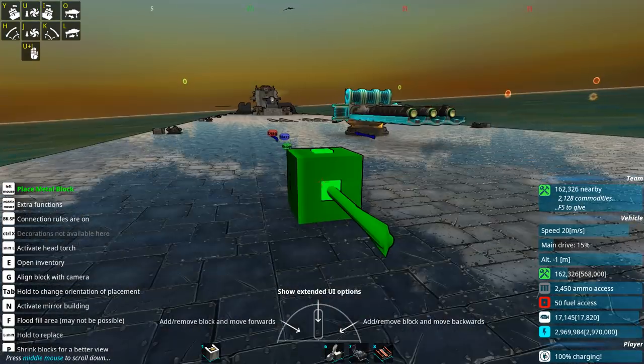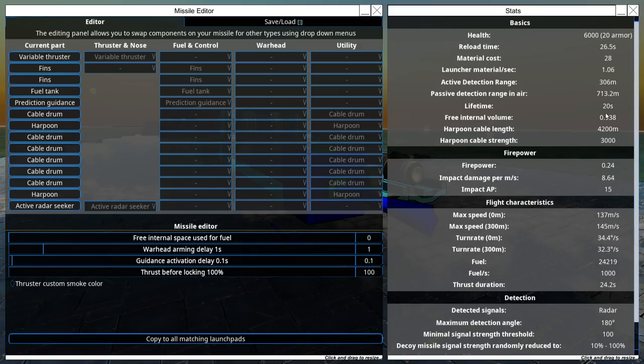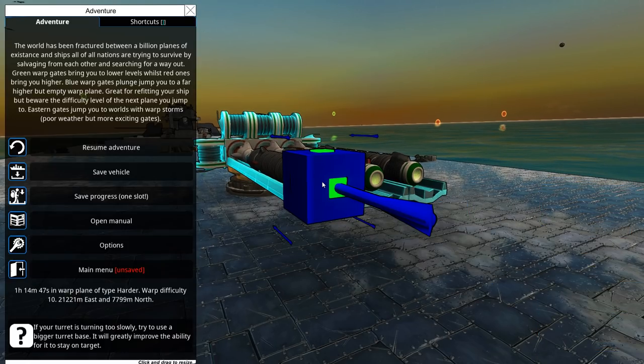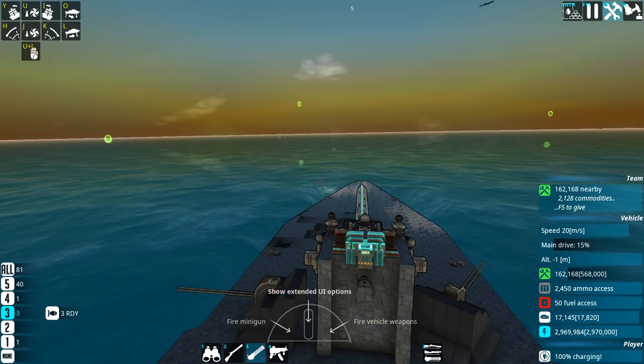So, I need to change the way that these things are behaving themselves. Because I have 20 seconds of lifetime, but 24 seconds of thrust. So we're going to up that a little bit. There. Makes them a bit faster too.